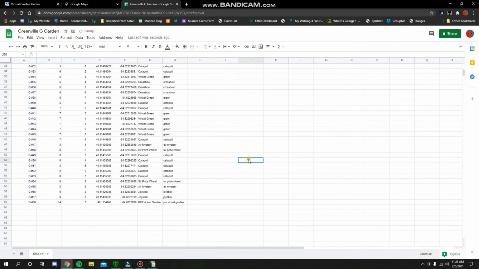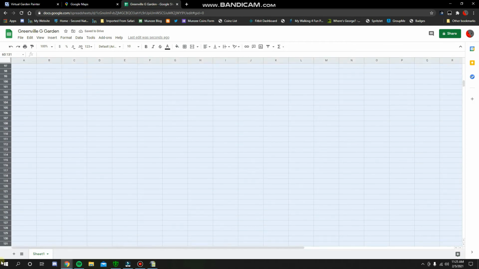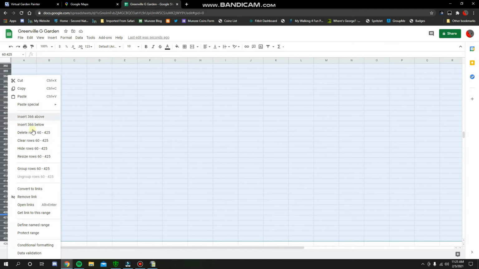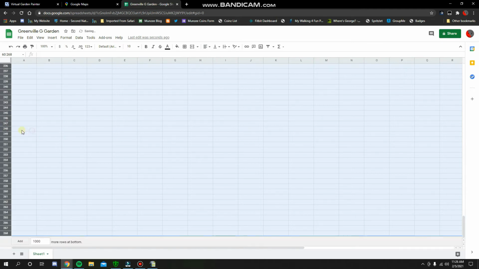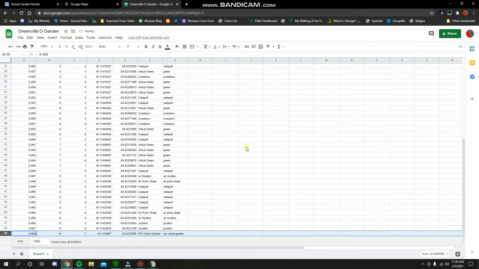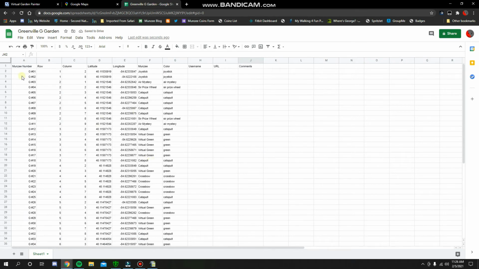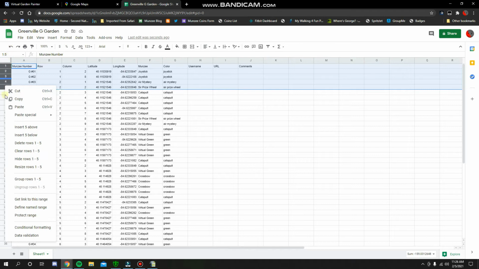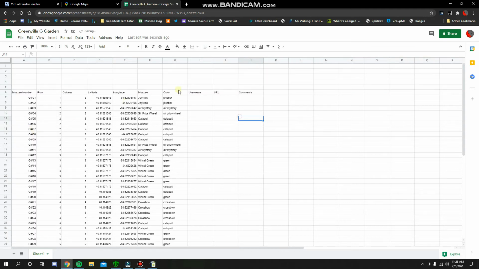down. There we go. We have 58 pins in our garden, which is plenty enough for our garden. So now what I'm doing is I'm just scrolling down and deleting all of these extra rows we don't need. So we'll just delete rows, delete rows, delete rows, and there we go. So now we have all of this information down. Now, if we right click on this, we can change that and insert five above right here. That's what we want. So we can insert so many above.